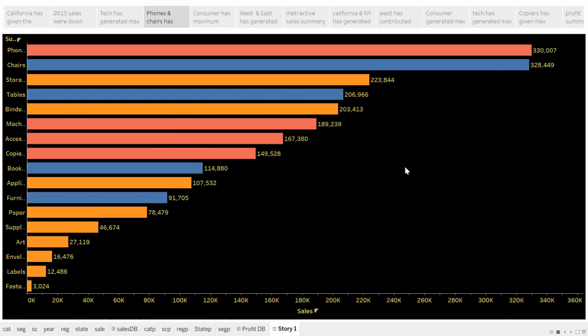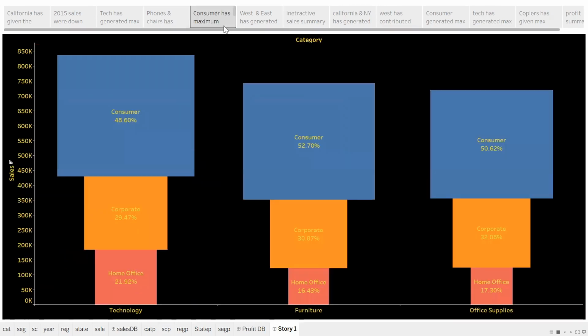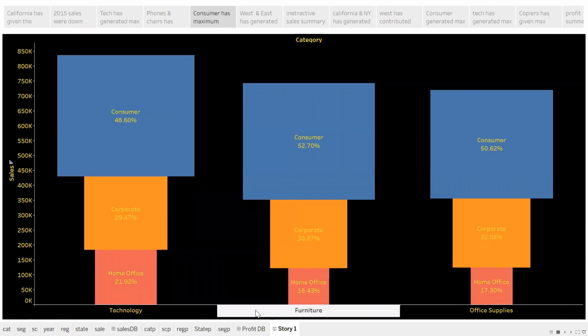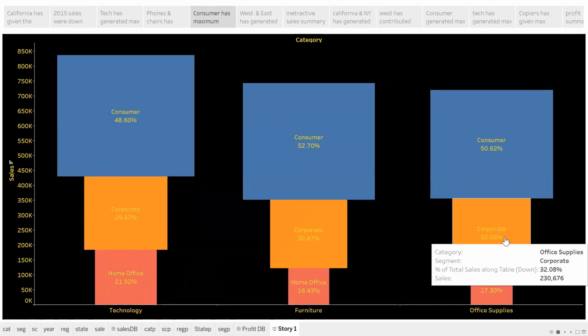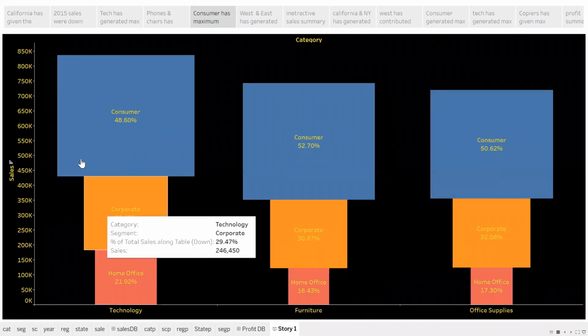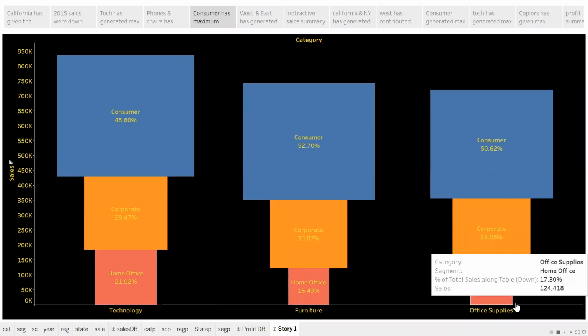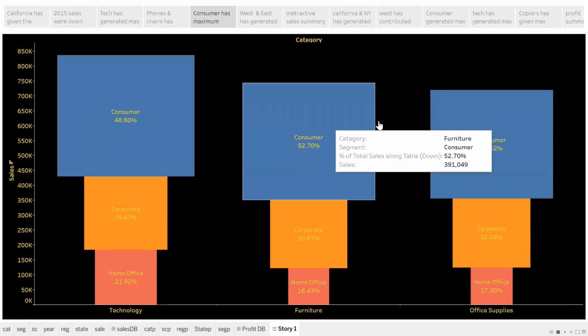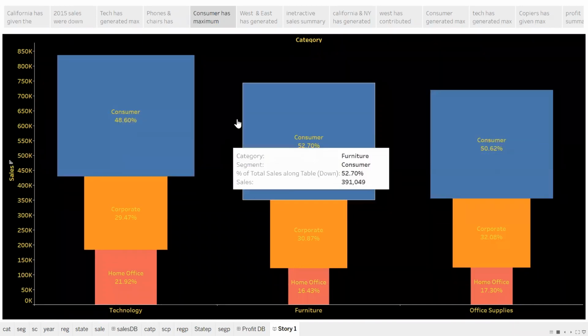If we talk about the subcategory, phones and chairs are contributing the most towards the sales. And here is the segment and category-wise bifurcation of the sales, in which in all three categories, the maximum contribution, somewhere around 50%, is coming from the consumer segment.